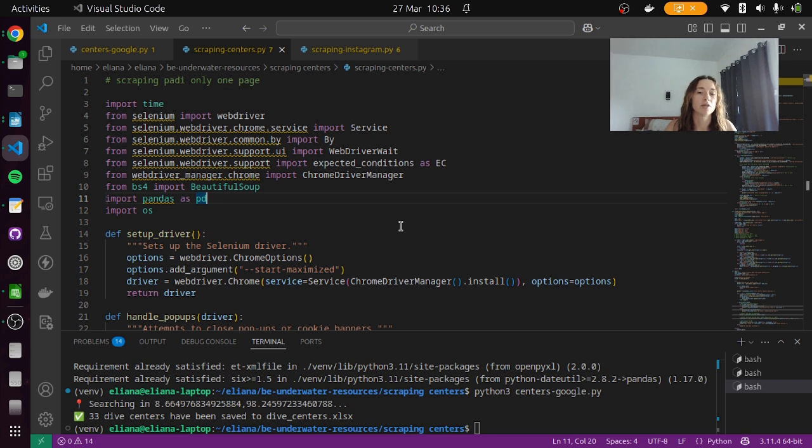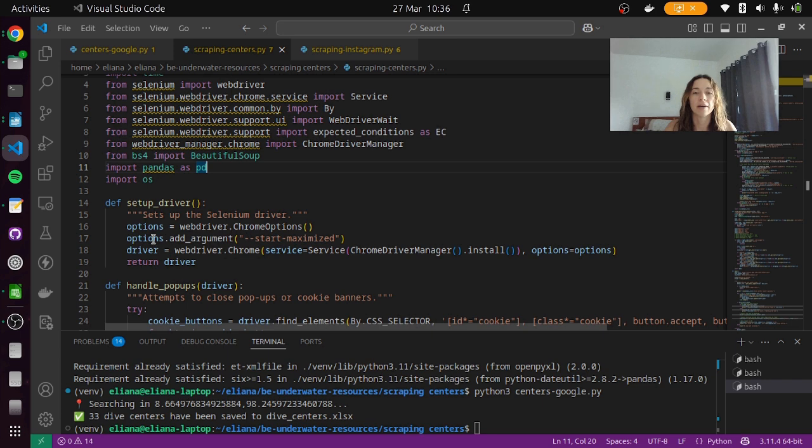And then Pandas, as I said, to save my data in a CSV file. Okay, so in here, probably when you scrape, you will need to do different things, because it will probably not work the first time. Even if you ask for the script, you need to check if the website has some cookie banners, or a chat, or things that open, and then you will have to update the script a little bit, but you will see on the way.